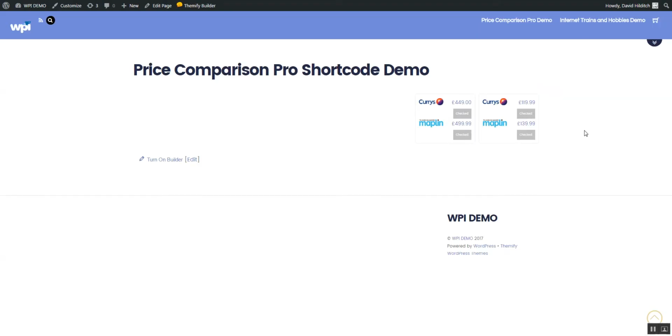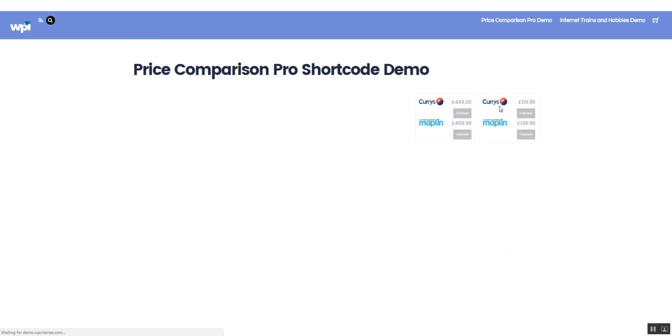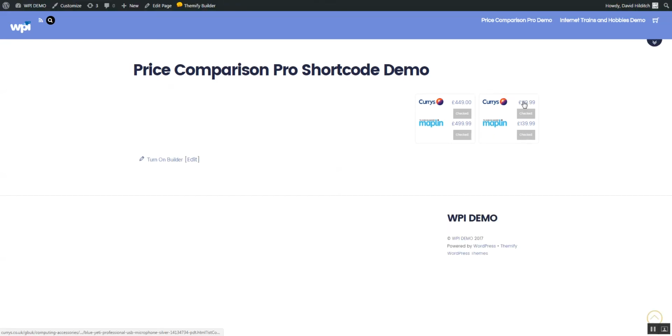Now let me see what else we got. So that's the back end. So we've got shortcodes. So a few using shortcodes, and you need to be able to have multiple of these on one page. So this is just showing you that that works now. These are two different kinds of products. One of them is the same Yeti microphone, and the other is DJI Phantom 3 or something like that, maybe the Phantom 4. But you see that the prices update independently, works fully basically.